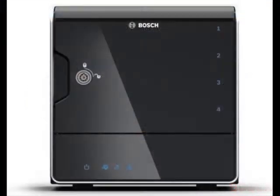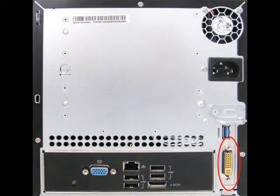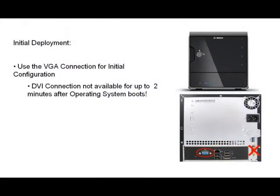When deploying the DIVAR IP3000 for the first time, there are certain physical connections on the back of the appliance that must be made for the deployment to be successful. When viewing the back of the appliance, there are two video connections that can be made, a VGA connection and a DVI connection. For initial deployment, you must use the VGA connection on the back of the appliance.